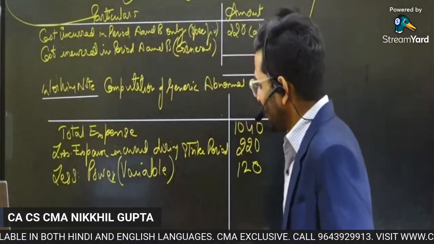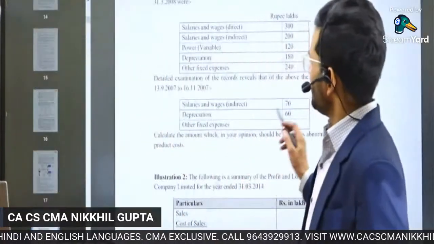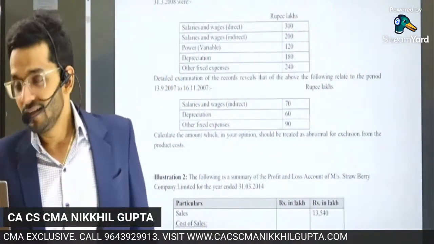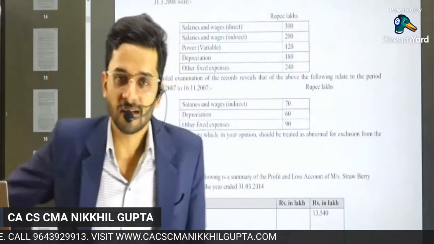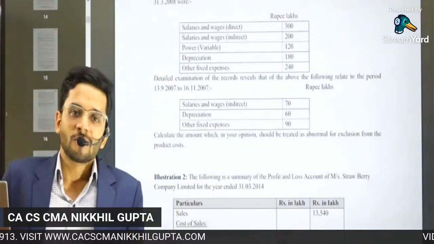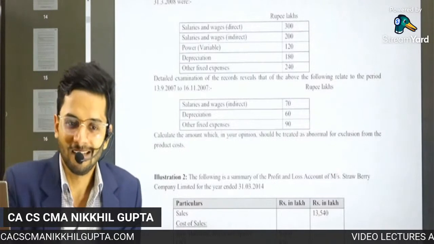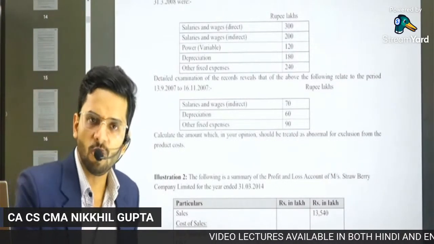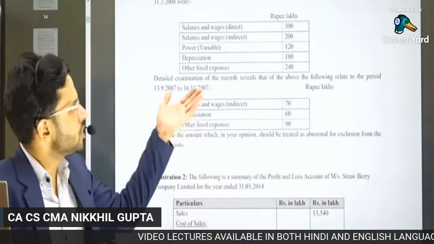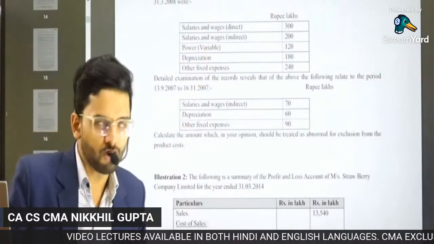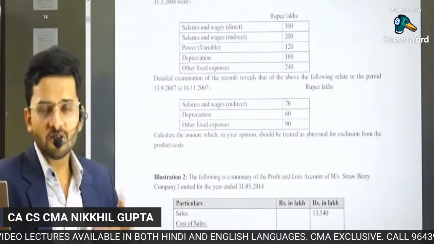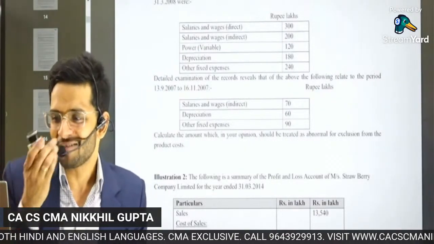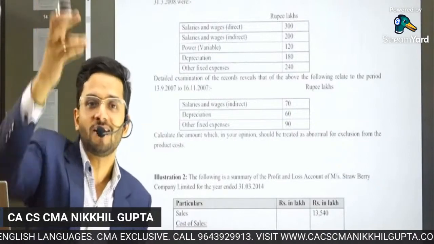Good. Okay, next expenditure. Now, please tell me depreciation, whether depreciation was incurred during strike or non-strike period, whether depreciation was incurred or not. Sir, what if machinery was closed? No, sir, machinery was closed, sir. How can depreciation happen? Wear and tear happens only when machinery was running. When machinery was closed, you said power variable was not there. Of course, depreciation was also not there. Please offer your comments in the chat box whether depreciation would have been incurred during strike and non-strike period or not.